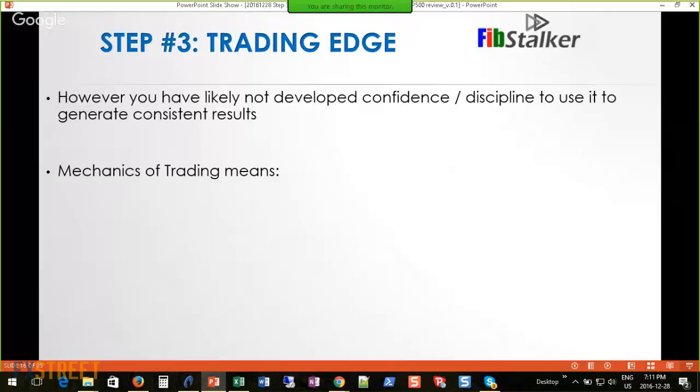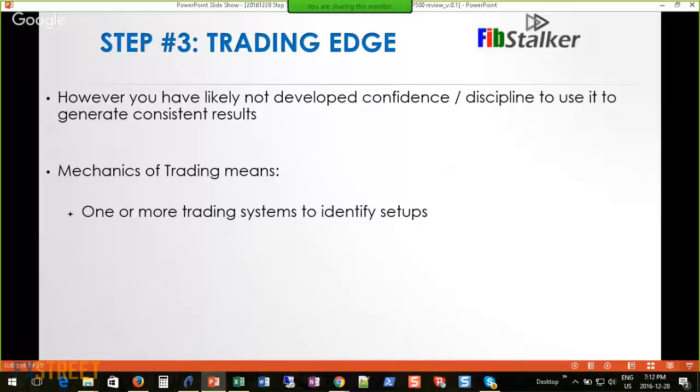Now, when I speak about a model or trading edge, we're really talking about the mechanics of trading: how the market moves, how we identify the setup, how we identify the areas where we want to get involved. And using a timing technique, like for example FibStalker timing, we can look at whether we want to get involved. So identifying the technical edge puts all this together, but it not only identifies the areas or the setups, it also identifies precisely the step-by-step procedure that we follow to time these entry areas.